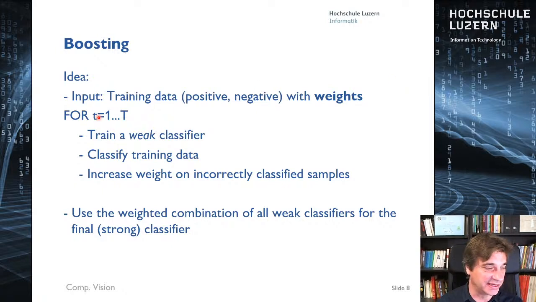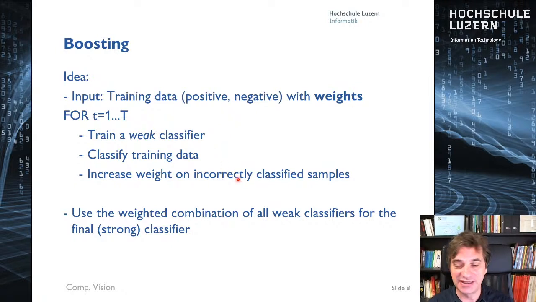Boosting then works like that. You train what is called a weak classifier. We will look at that. A weak classifier classifies the data somehow, but it will not be perfect. It's not the idea that it's perfect. It might not even be very good, but it will be a bit better than just random guessing. Then we classify using the weak classifiers that we have so far, and if there are any errors, we increase the weight of the samples that lead to those errors, and with that increased weight, they will have more influence on the next classifier. At the end, we get a combination of all the weak classifiers that we learned here, and this will then be our final classifier, which is a strong classifier, meaning it should have sufficiently good metrics.